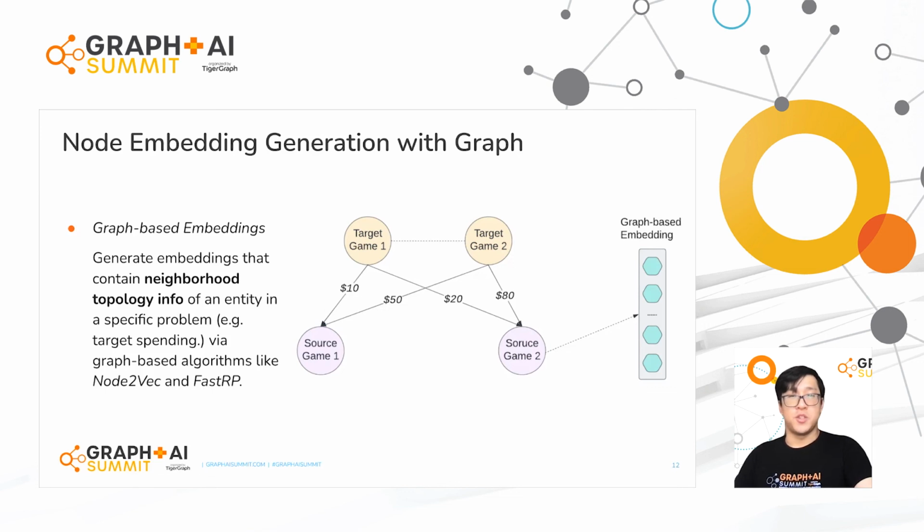These embeddings can be used in many different places, like fraud detection, revenue optimization, and other use cases. This is where graph-based embedding approaches can play an important role. So here we try to create graph-based embeddings via graph-based algorithms like node2vec and FastRP. The results will be used in subsequent ML tasks, concatenated with other embeddings as well. This all provides value to our later work.